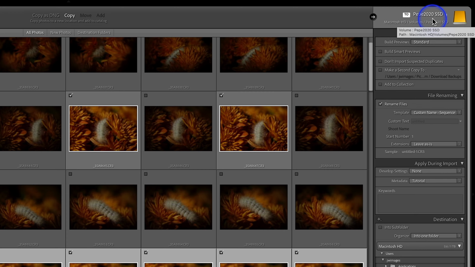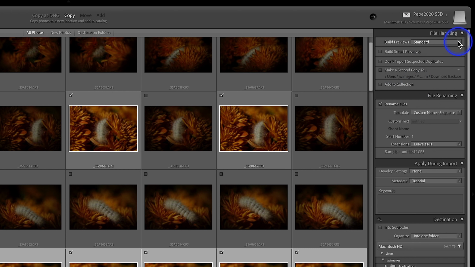So the next step is super important. One of the biggest questions that I get from people is, I have all these photos and all these folders and I can't find anything and they're duplicates. Well, that's because you don't have a workflow. So what you need to do is create a workflow. It's going to make your life a whole lot easier, and it makes it easier to find images. This only takes a few seconds, and you're talking to a not highly organized person in real life, but this is something that I definitely do.